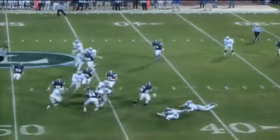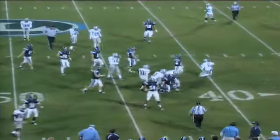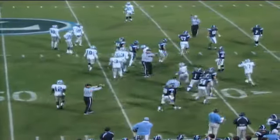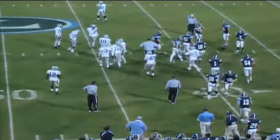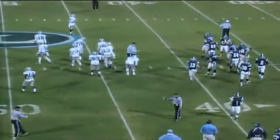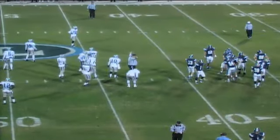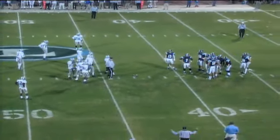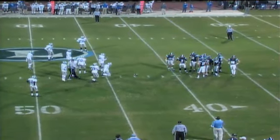Now Candler hands off. The ball comes near side and a good job there. Loss of about one, maybe back to the line of scrimmage, as Spencer Lee is taken down on the run. Damian Turner with the tackle on the play. 10 minutes left to go here in the second quarter. It'll bring up a second down and four for Lovett.